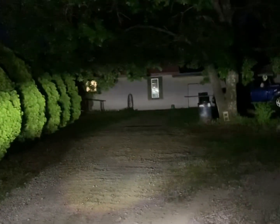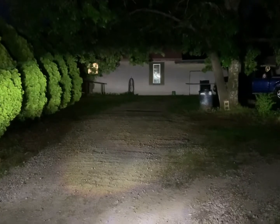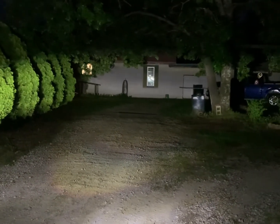And the truck is probably pretty level right here. But actually, how about this? I'll make y'all a deal. We'll pull down here to the shop because the shop driveway is pretty flat, and we will see what it looks like on the shop door.